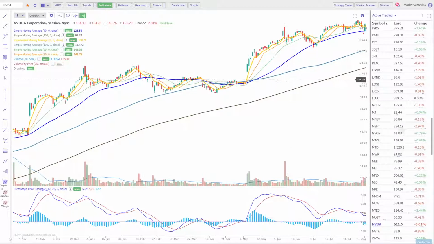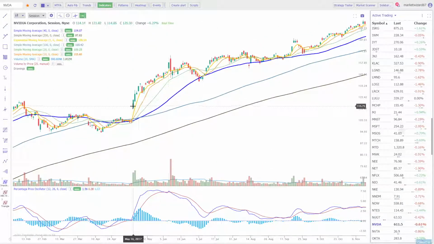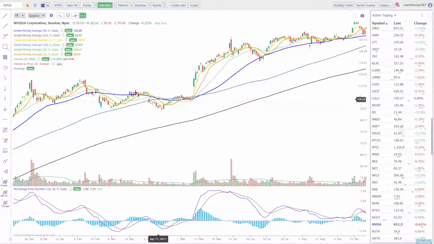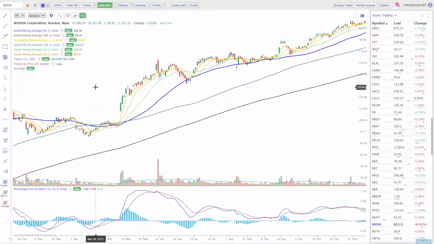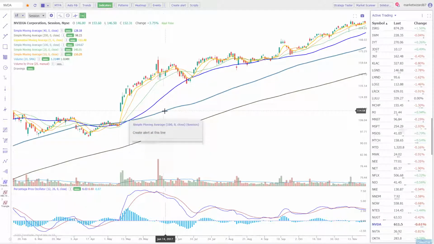Another gap and go in NVIDIA. This got all the shorts trapped again. All the shorts that piled in over that 5-month period were now trapped. Forced to cover. Boom, brand new moving average trend look. Right? The 5, the 10, the 20, the 40, and the 100 all exploding up again.